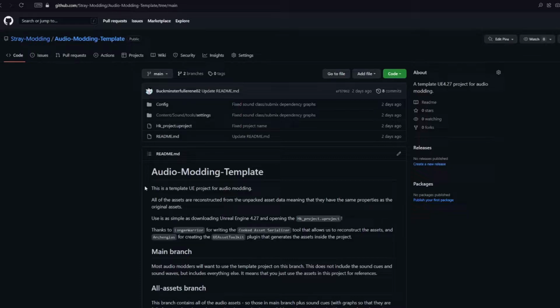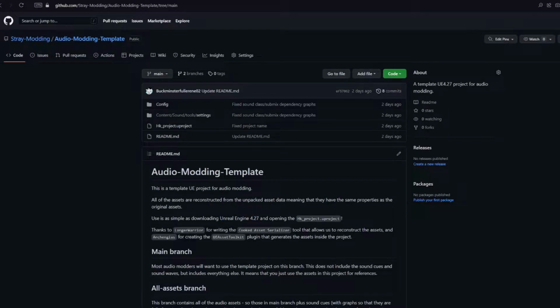Now if you read this README here, it's essentially all of the reconstructed sound assets for Unreal Engine, and this allows us to effectively cut out most of the work when audio modding for Unreal Engine games. So the first thing you want to do is download Unreal Engine 4.27.2 from the Epic Games store.